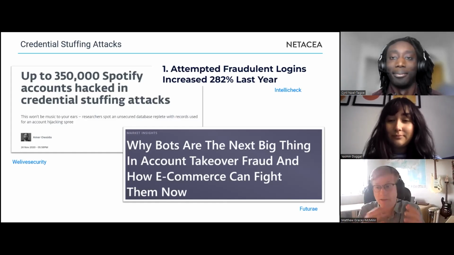Success rates we see in credential stuffing attacks that we block, or when we've gone through data sets that our customers have previously seen and asked us to analyze, when we start working with them and they ask us to look through, we're like, right, so their success rate was less than 1%. But if you try, say, 2 million accounts and each one can be sold for £1, that's a very quick way to make a few grand. It's not a small sum of money to make very, very quickly and easily.